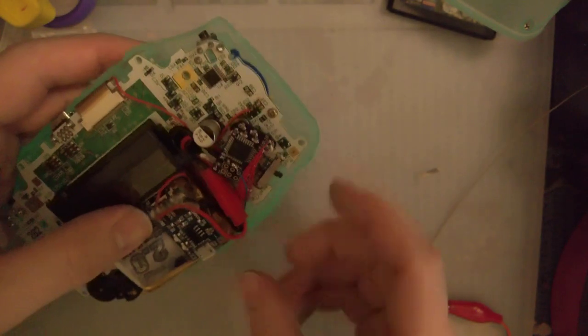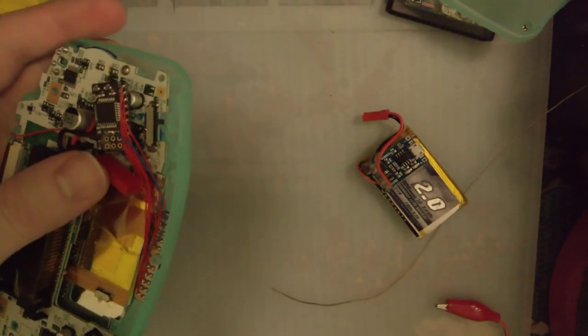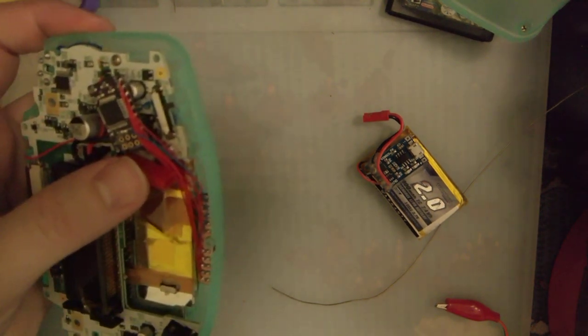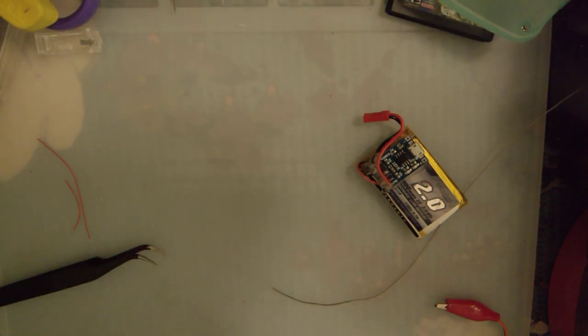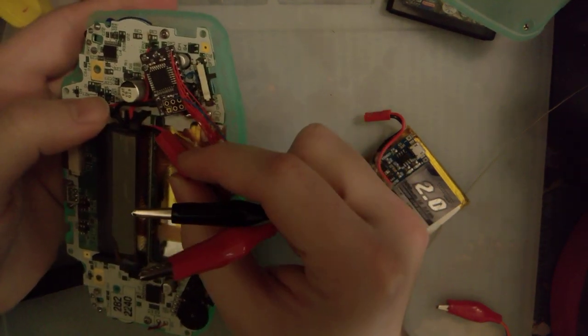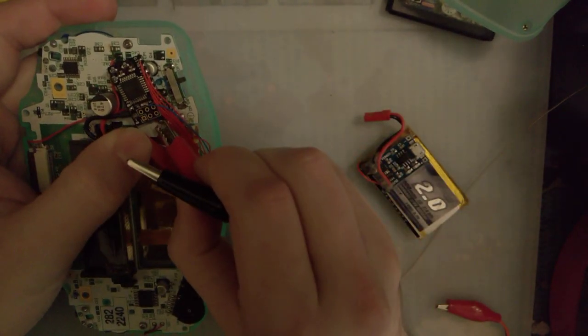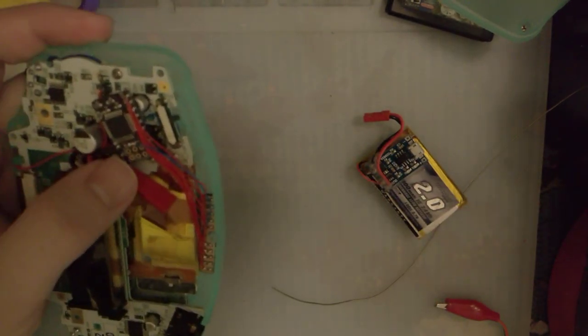That's pretty sweet. Let's try. Where's my power supply at? 3.8 volts. Ooh, this is a recipe for disaster, isn't it? Yeah, this is not gonna end well.